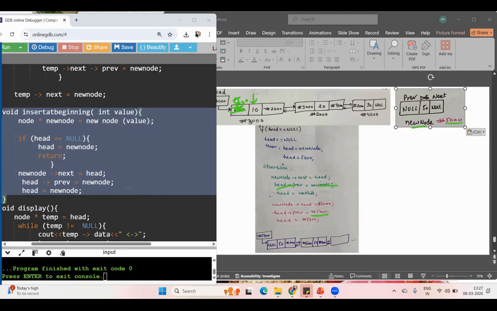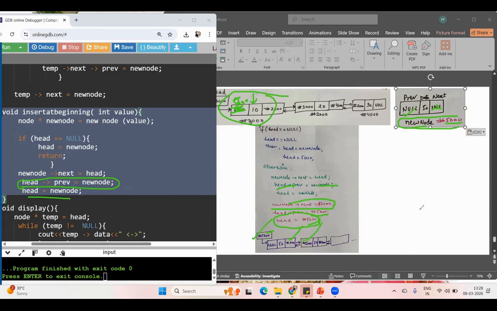Done. Now last, head will get the value of new node. Head is 3000 now, but the new node we need to store, that means 5000. So our linked list will look like this. 5000 we have stored in the head, so the head is here now, 5000. Here it is null, and new node's next will be 3000, which means it is now pointing to this location. In this location we changed one more thing: head's previous will get the new node address, 5000. So 5000 I have now stored here.